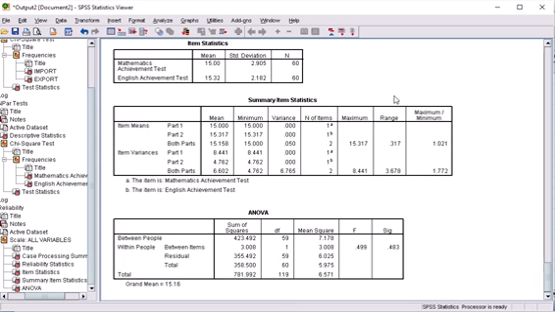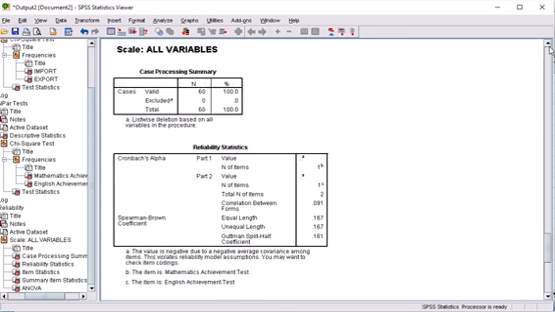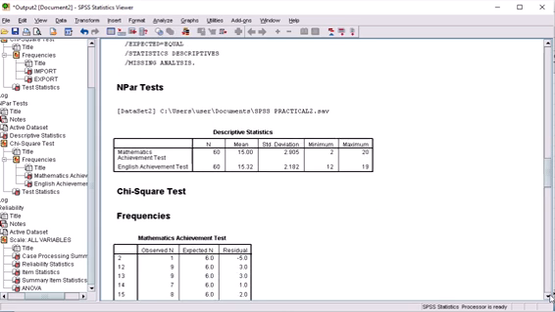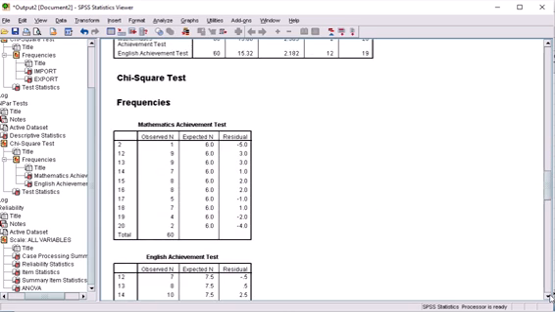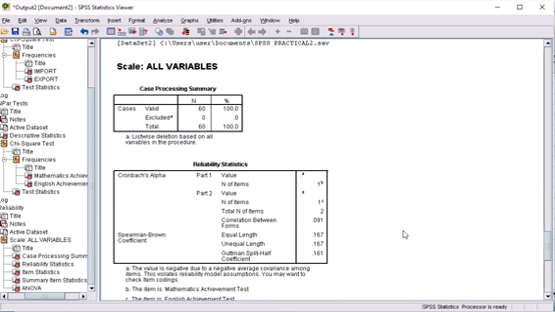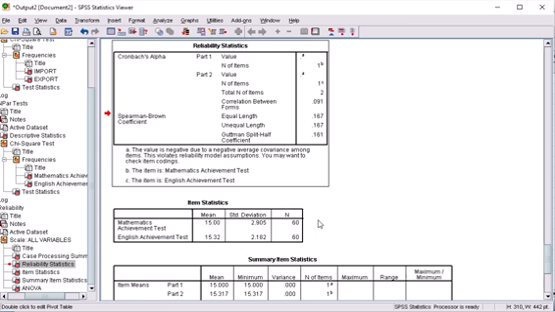It means that the reliability test here shows that the items I want to use are not reliable at that moment. That's what the result is telling me with this value.